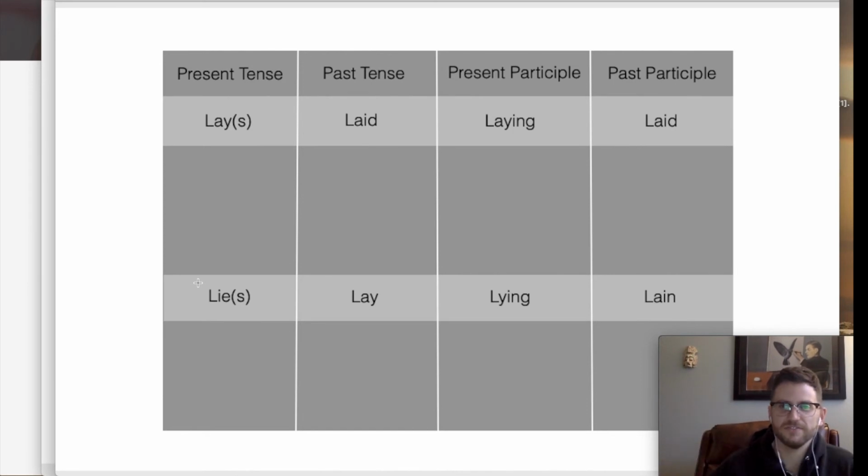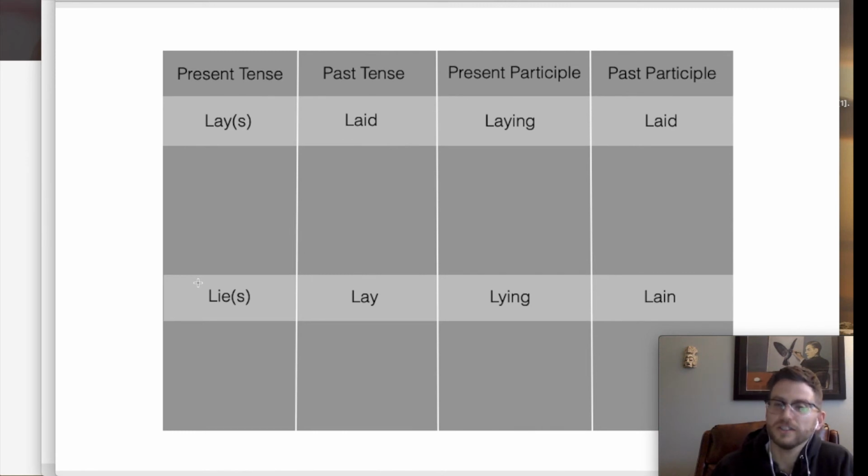Now, past tense. This is where you're gonna shake your head and go, why did whoever invented the rules here, why did they do it this way? If I'm talking about a fib, lying to somebody, in the past tense, that's I lied to them. Okay. But if we're talking about putting our head down, then to lie in the past tense is lay. Okay. And so one person yesterday lay down.